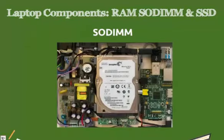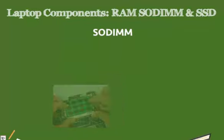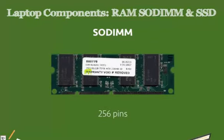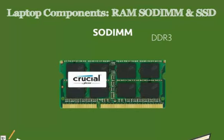When we open up a laptop and take a look at our SODIMM, we see how much smaller it is than our typical RAM. Our typical RAM would be twice the width of this, but our SODIMM is about half the length. Now SODIMM comes in several different pin formats. We have our 100, our 144, our 200, our 204 and our 256 pin versions. So we need to make sure that if you are getting additional RAM for your laptop, it's vital to make sure that you're getting the right type. SODIMM RAMs also have types like DDR, DDR2 as well as DDR3 SODIMM RAMs. And we want to make sure that we're getting the correct version for our laptop.